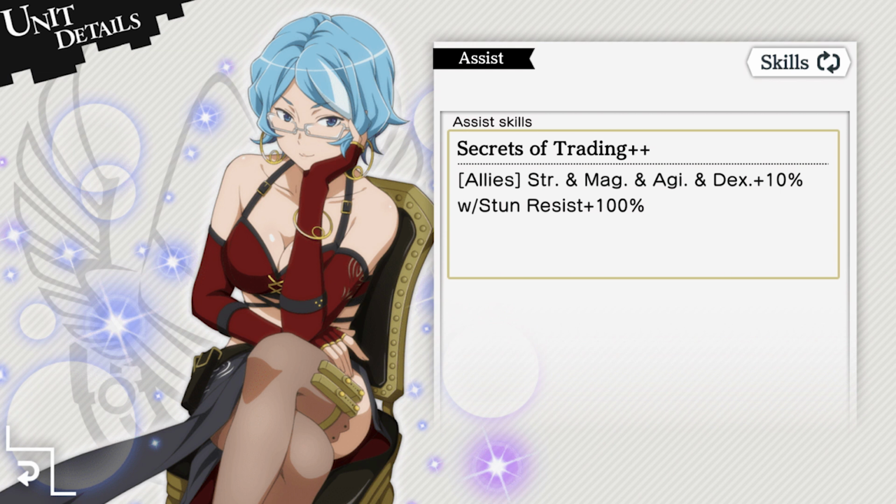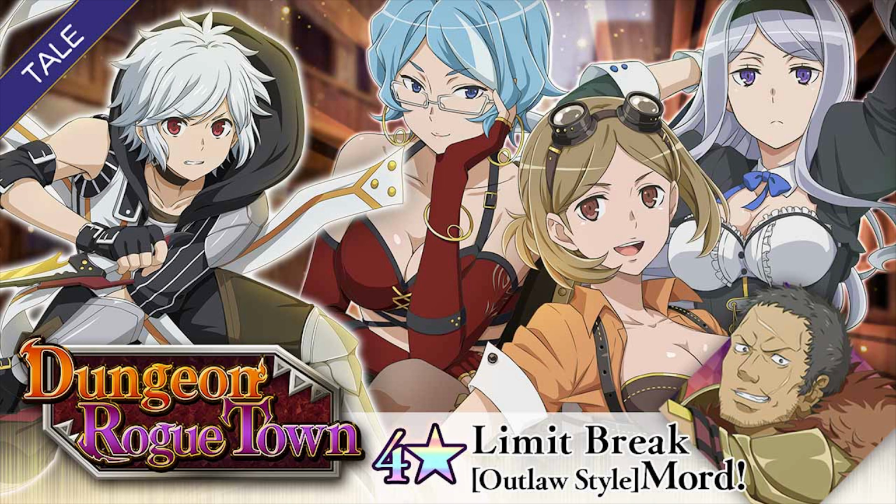So whether or not you're gunning for Osfi definitely depends on the assist you already have and what assist layout you're planning for your team. But she's definitely an assist worth keeping an eye on because she's so versatile and able to work with pretty much any team. And that wraps up my thoughts on the 4 Gacha banner characters for the new Dungeon Rogue Town event. I'm definitely interested in seeing how Lunar and Ami change up the dynamic of war games, but that'll have to wait for next week as we're on Record Buster right now.